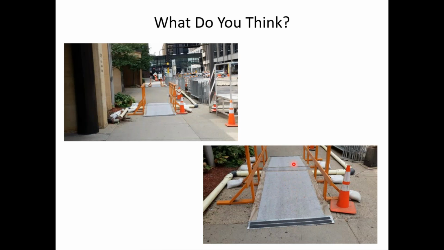Some things that did trouble me is I think it would have been good to have like a 4-foot landing here so that someone going up that ramp could rest at the top before they go back down. And the railing here, I don't believe complies with the requirements. I'd like to see maybe a guard or toe board or kick plate here, and the railing should be the appropriate height. I'm not sure it was the appropriate height, but at least they made an attempt to make it accessible. But the biggest concern I have about this, again, is the same sort of thing I've mentioned before: think about a blind pedestrian using the cane or a low vision pedestrian.